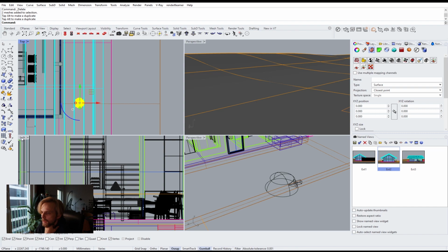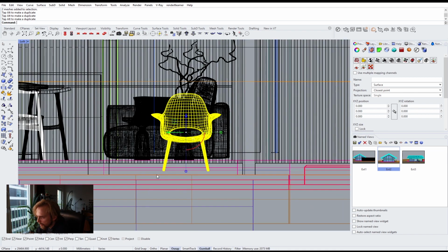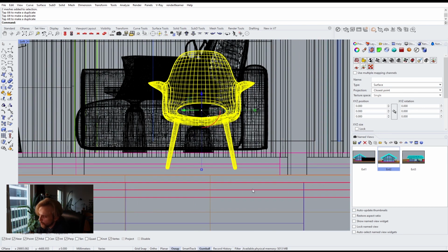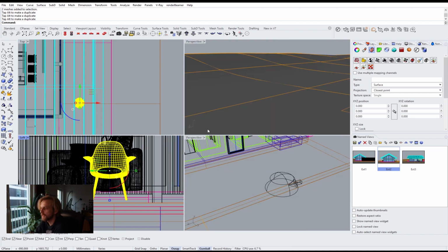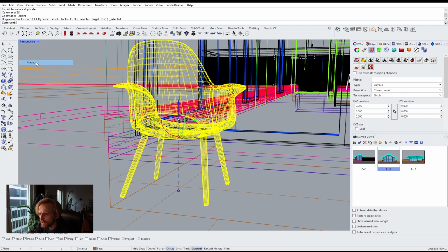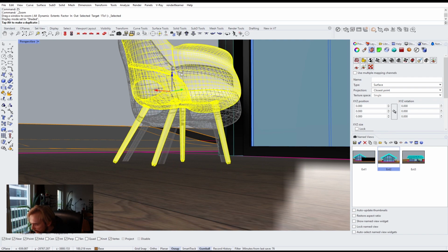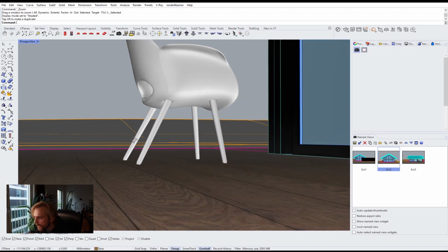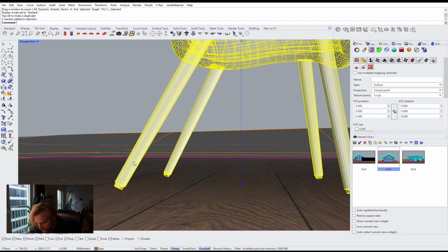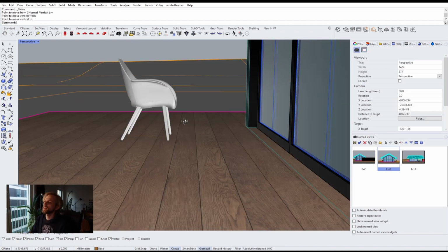I'll go to the left view maybe, or it can be the perspective view, doesn't matter. I'll go to left view and I'll place it according to the correct height, and I have no idea which one of these lines is the correct height. So I will go to the perspective view, turn on the shaded view, and I can see that my chair is sinking inside of the terrace. So I'll just find the correct placement for it, maybe a little bit higher up. MV, that's move vertical, something like that. That seems fine.